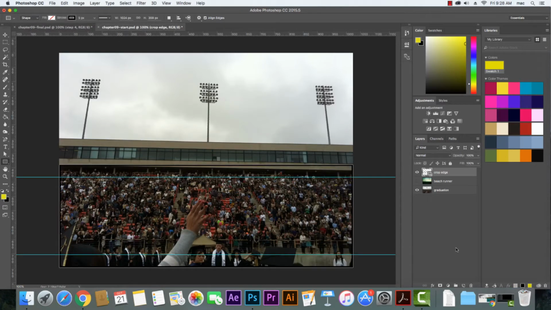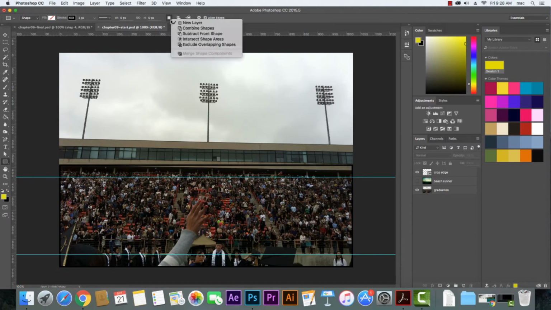So how we're going to do that is essentially we're going to take that rectangle tool again, shape tool, and we're going to just subtract it by choosing this option up here. This is kind of tricky to see, but up here you can see you can subtract from front shape, and that's exactly what we want to do.